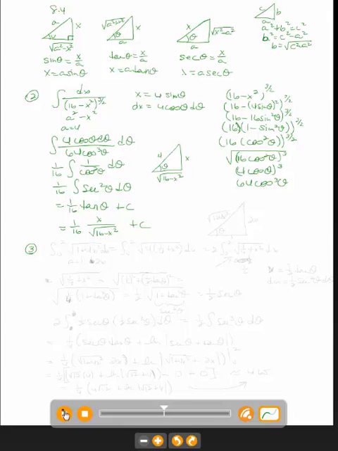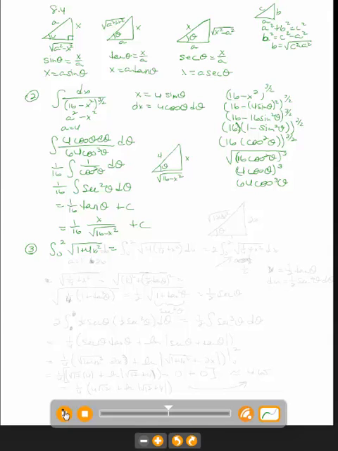Example 3 wants the arc length of a parabola. They want us to evaluate the integral from 0 to 2 of the square root of 1 plus 4x squared, and that is the arc length of the segment on the parabola y equals x squared from 0 to 2. So they gave us it already set up. We just have to solve it. So the first thing I want to do is I need this to be an x squared, not a 4x squared.